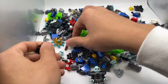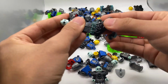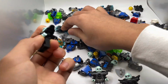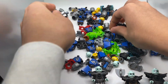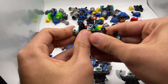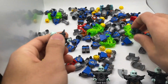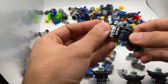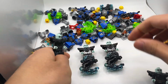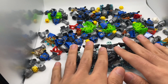Setting him to the side here, let's just see how many of these I can build. I think I got 4 or 5 if I remember correctly. I was just a little bit worried about them selling out quickly, so I really just wanted to make sure I could get a few of these to play around with. So let's just stack them all up here, get them all in their leg components as well. Alrighty, so now that all is said and done, let's just brush these aside. I have gotten 5 of the Harbinger minifigures from Hidden Side.